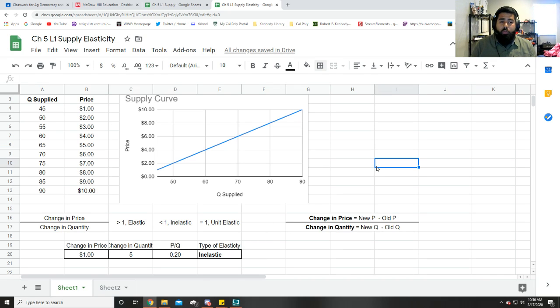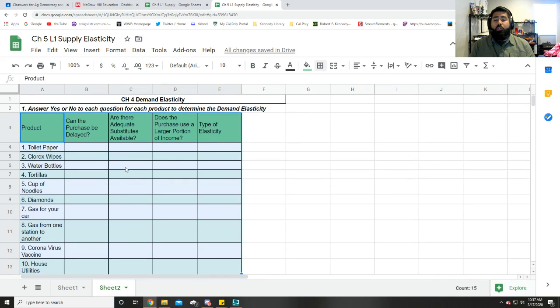Okay, so I want you guys to go through this as best as you can. I'm going to go ahead and delete these, so this is the file that I'm going to be sending over to you guys. We're going to move over to sheet 2. For this assignment, I need to see that you're following along, so I want to see those answers in there, but I've got to see that you put in the formulas. I am not going to accept that you're just typing in the answers. You have to actually write in the formulas to receive full credit.